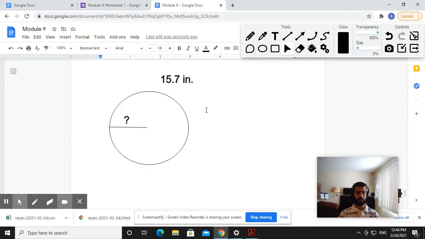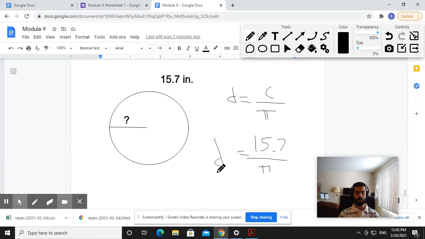And now if we have the radius, we'll just do the same thing. So diameter is equal to circumference divided by pi. Okay, so 15.7 divided by pi equals the diameter. So that's it, right? That's just what we're going to write for the answer, right? No. That's the diameter. We're looking for the radius. Remember, the hard part is don't mix up the diameter and the radius. That's a super common error.